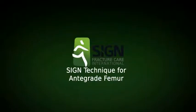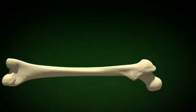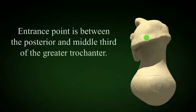The SIGN technique for antegrade femur is shown in this animated video. The approach to the bone entrance is listed on the screen at this time, and we've gone over that in the technique video. We use the trochanteric approach. The entrance point is between the posterior third and middle third of the greater trochanter.